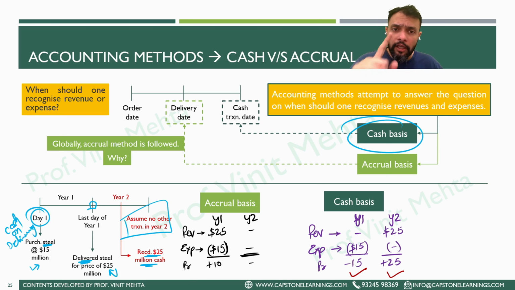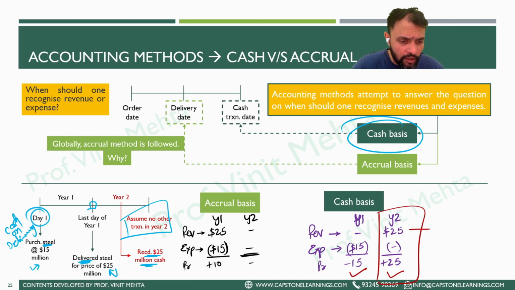Second of all, in year 2, did you actually do any business? No. Then cash accounting is showing that yes, you have done some business because the revenue is 25 million. So the stakeholders who are not running the company will think that some business must have been done in year 2. But have you actually done any business in year 2? No, nothing. So then, can I say in this example, cash accounting is not showing the true and fair view of the business?